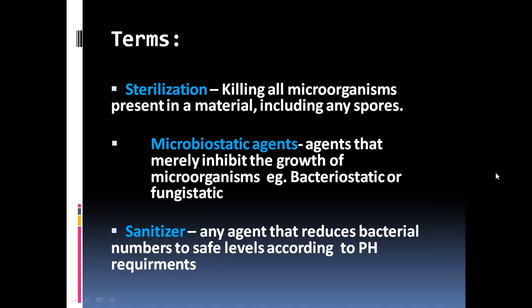Then the next term regarding this is sanitizer. Nowadays very common. Any agent that reduces the bacterial numbers to a safe level according to the public health requirement. In this corona pandemic, it is being said again and again that hand sanitizer must be used. So these reduce the number of bacteria, the bacterial load, up to a safe level, meaning a number which does not affect.